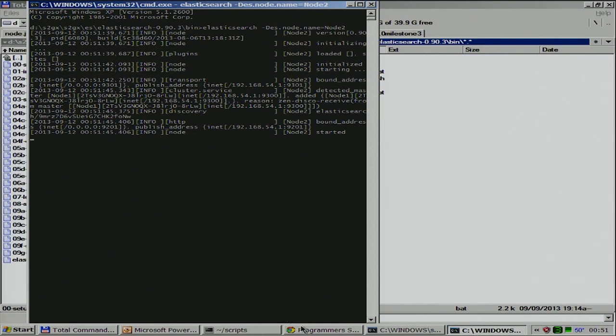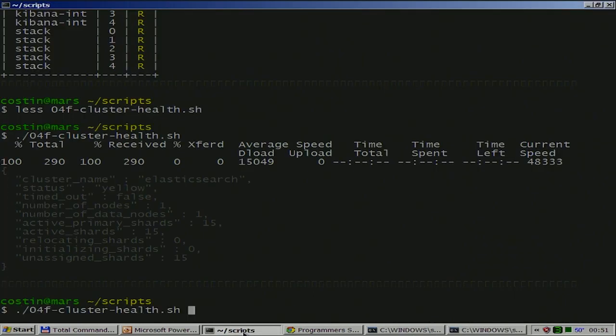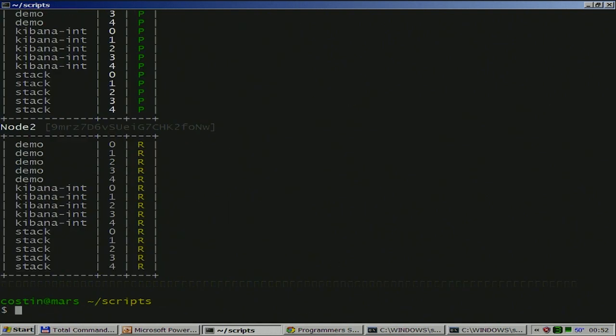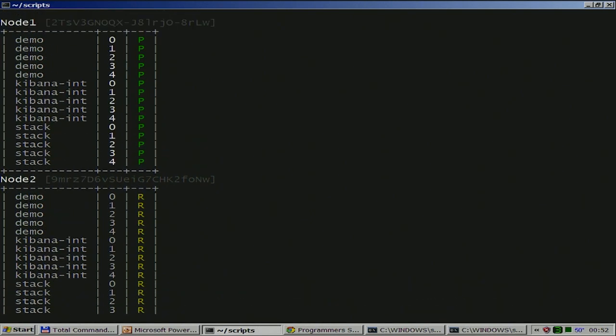So we just started the node, and if you go to the command line and look at cluster health, you see, okay, now I'm status green. And why is that? Well, because now I have 2 nodes. So now Elasticsearch can take all the replicas that were previously unassigned because there was no other node to put them on, and put them onto this new node that I just added, right? So again, I haven't done anything except start the node.